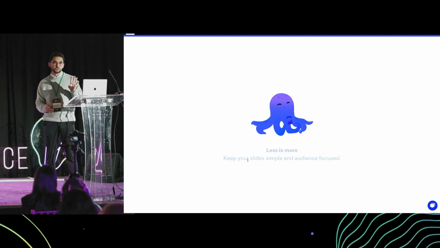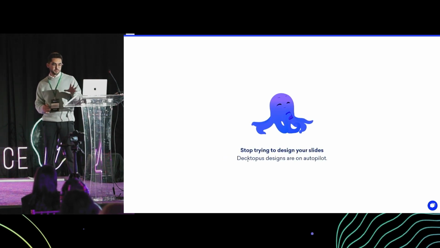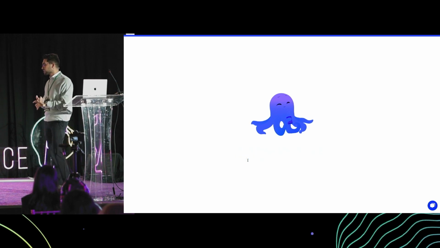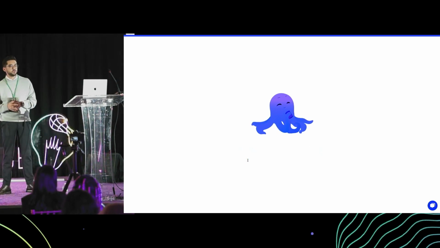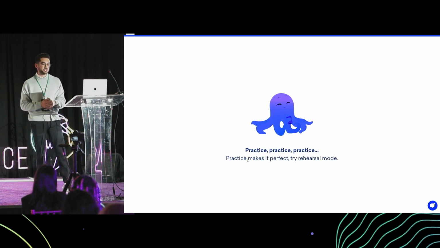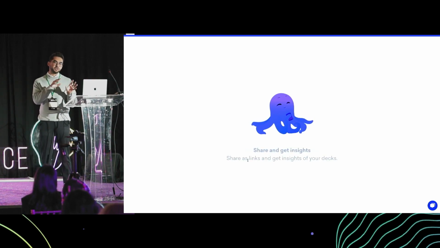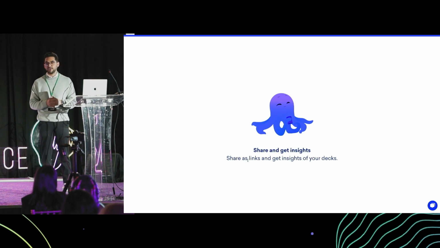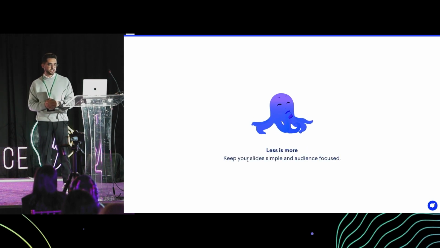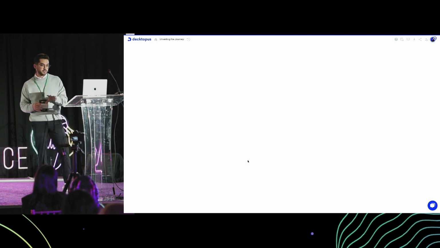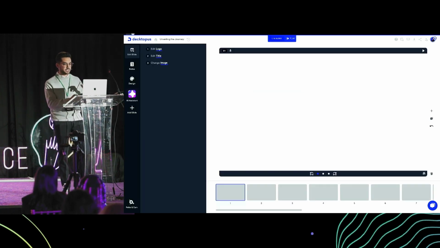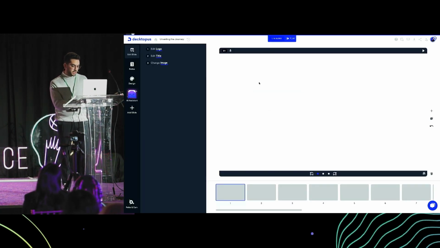So you can use Decktopus AI for both purposes. You can generate new ideas, or you can use your real data in it. Also, we have a feature that converts your PDF into a presentation. So in this way, you can use all your text in a presentation. If it has more slides, then it takes more time. If it has less text, it takes less. And here are 16 slides.